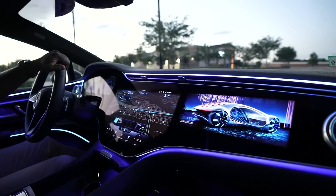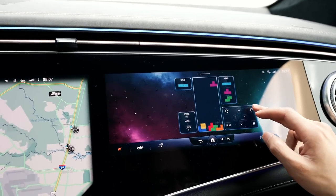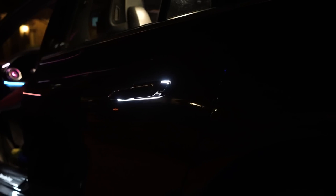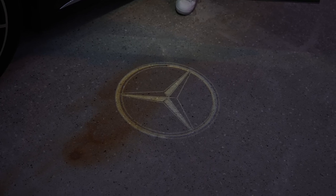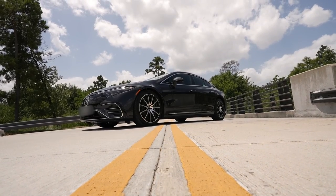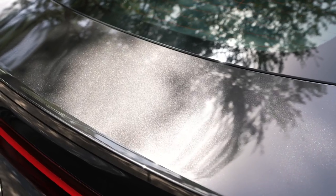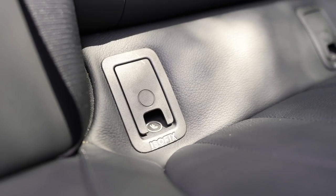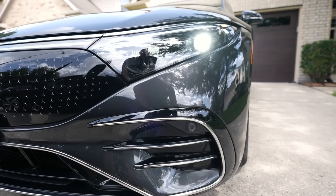That infotainment system is eye-catching. One cool thing is that once you're parked on the passenger side, you can go ahead and play some games — Daniel went ahead and played some Tetris and got to like level 7 or 8. It's honestly a great drive overall. I know people will mention Teslas or maybe Lucids, which I haven't tried, but for me this definitely hits the mark — Mercedes wasn't joking around when they said they were here to deliver an absolutely fantastic vehicle. If you enjoyed this video, I'd love to do more car videos and test drives. Big shout out to Daniel and my boy Corey — it was super hot here in Texas, but thank you very much guys, and always enjoy the entertainment.